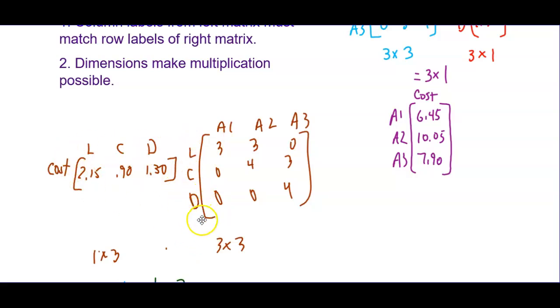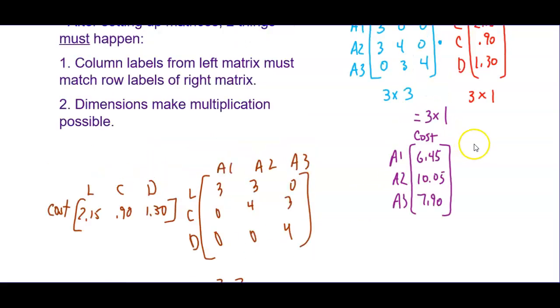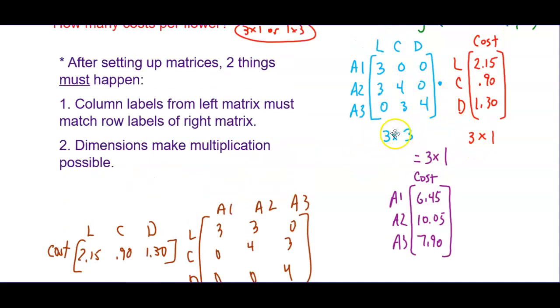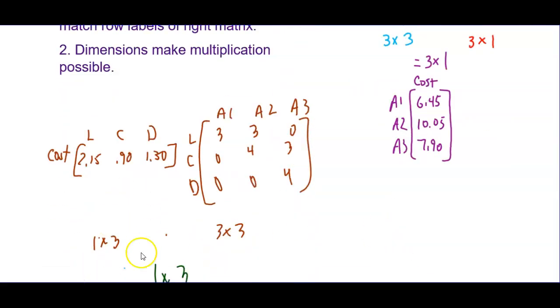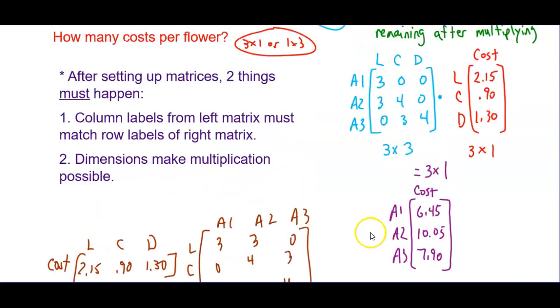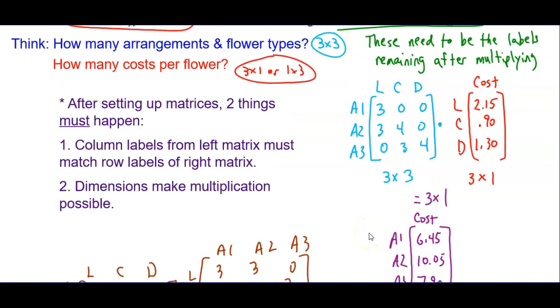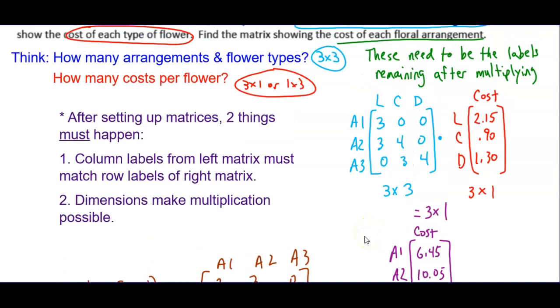So there are 2 ways to set this one up, and either way, when you multiply, the way up here gives me a 3 by 1 product, right? The outside numbers are 3 by 1, and so the arrangements come out to these costs. And had I done it this way, I would have a 1 by 3 cost matrix. So I would have the same answers, they just would have been displayed in a horizontal row as opposed to a vertical column. So that's what we need to think about for word problem matrix organization. So if you haven't written those notes down yet, pause now and make sure you get that down underneath page 32.